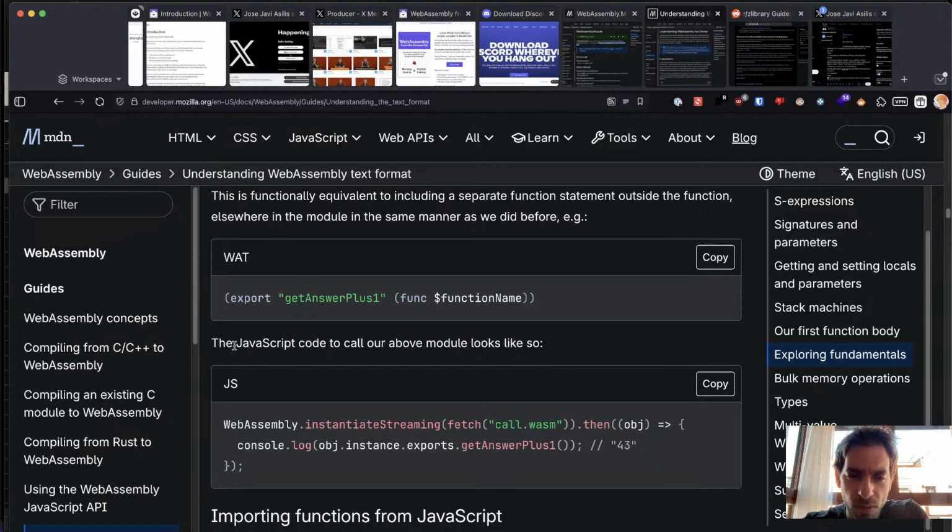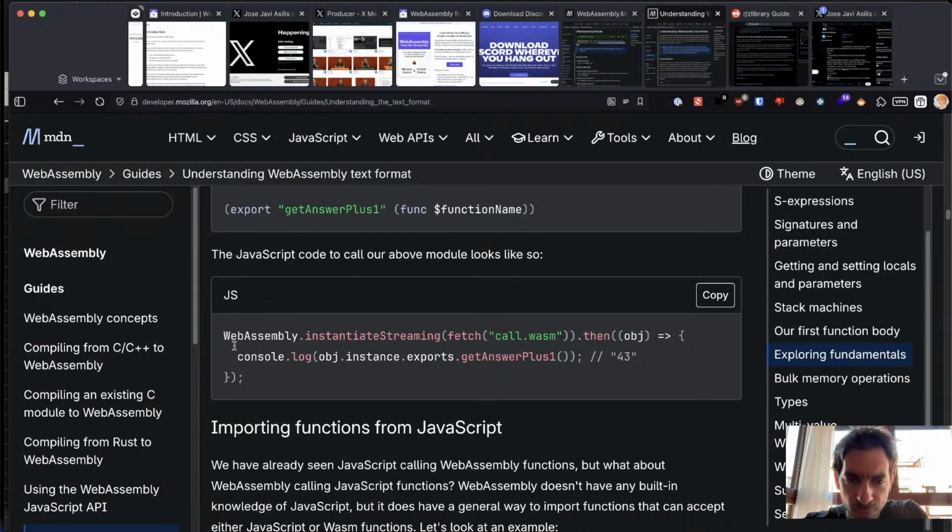The JavaScript code to call our above module looks like so. WebAssembly.instantiateStreaming. From our previous stream, we saw that instantiateStreaming is like the successor of instantiate because it instantiates the WASM module all in a single call. We also saw that the browser actually parses the WASM bytecode into a native module.